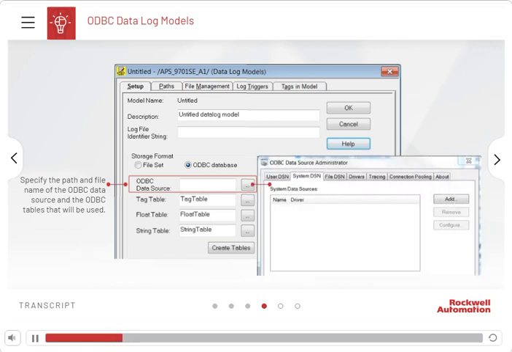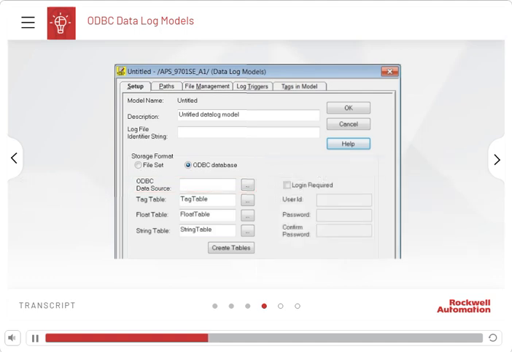You can also click the Browse button to select an existing data source or create a new ODBC data source. You can also use the ODBC Data Source Administrator in the Windows Control Panel to create a new data source. If FactoryTalk View cannot create the tables automatically, you will have to open the database using its editing tool and create the tables manually.